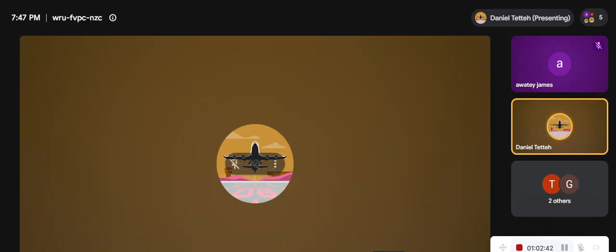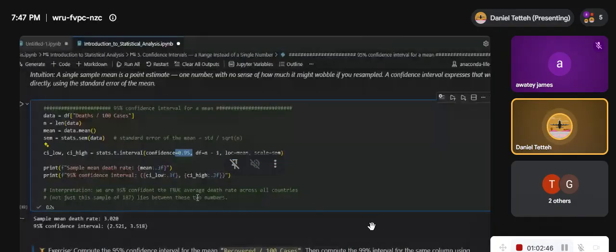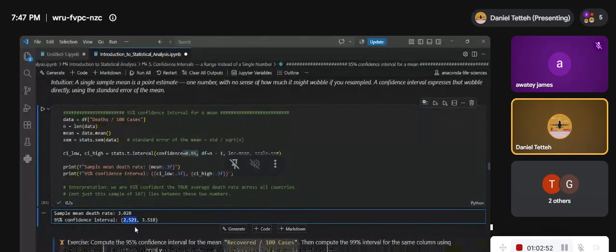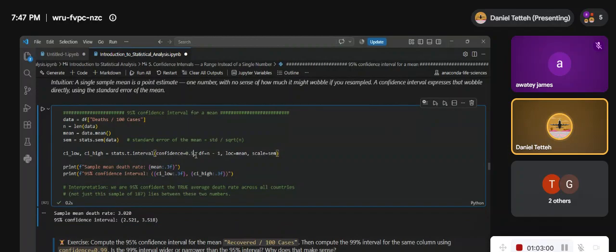We are 95% confident that the true mean of the death rate across all the countries lies between 2.521 and 3.318. Likewise, when we change it to, let's say, a 50% confidence interval, 50 will be 0.5.